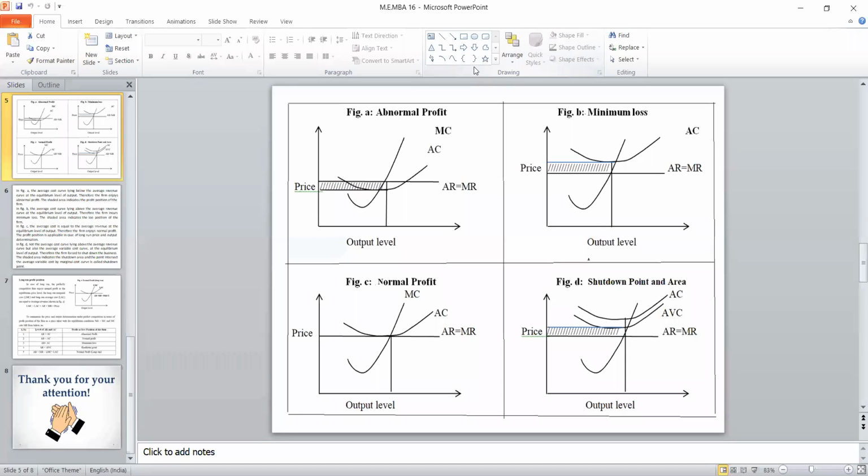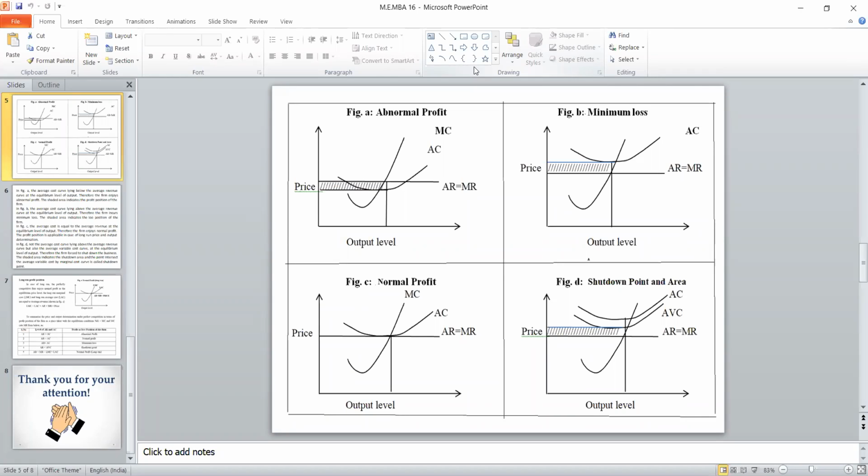Suppose the value of average variable cost, that is working capital, is more than the average revenue, that is, the average variable cost is lying above the average revenue, then he is not only incurring loss, he will be in a position to shut down the business and he will get out from the market. The level where MC intersects the AVC at its minimum point is called the shutdown point. That shaded area is called the shutdown area.